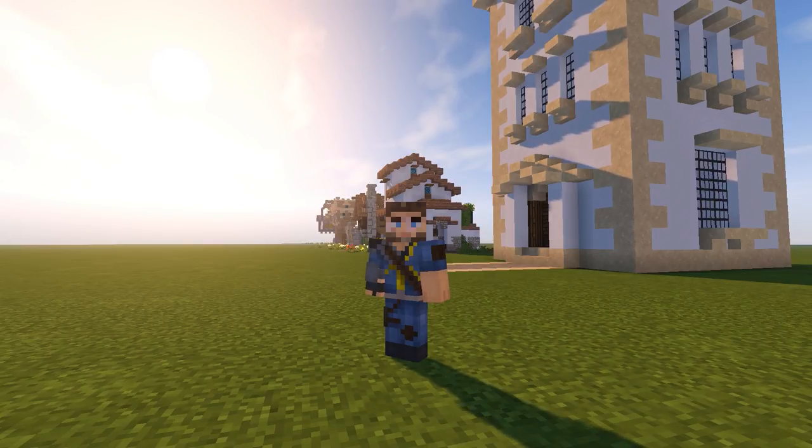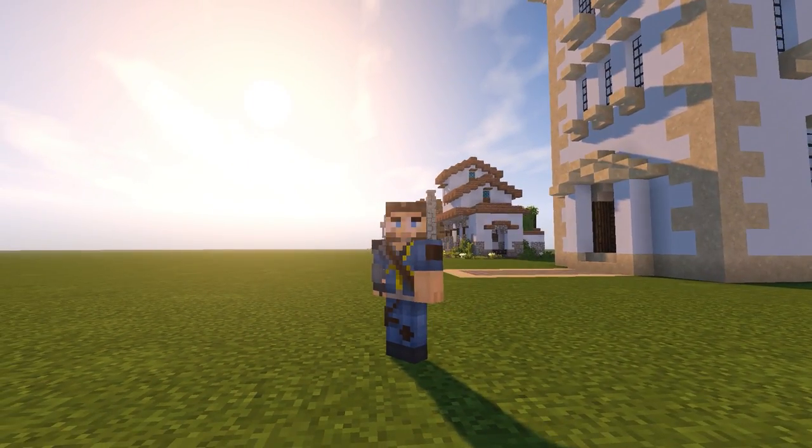I've never built this style exactly like this ever in my life, and I can't wait to build it with you guys. It's going to be so much fun.